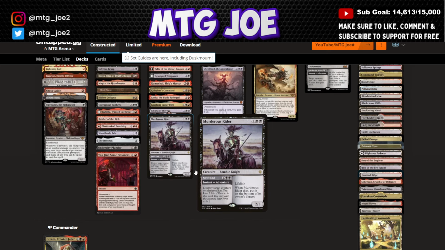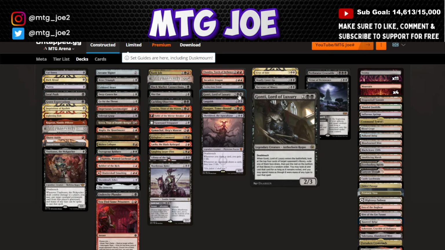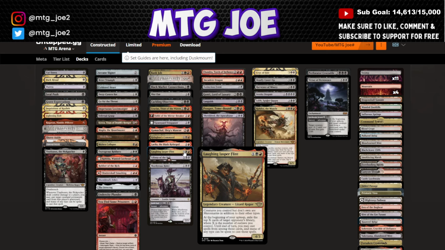A lot of the decks got some early ramp to help you get into Grenzo, and then it's a Rakdos midrange control deck. So you're playing your opponent's stuff, but you also have powerful effects like Harvester of Misery. You have some planeswalker packages with like Chandra. Prosper is another card advantage engine. You're casting stuff from exile, so you get the Treasure tokens that way. Just Rakdos good stuff. Lelia is in here, and Laughing Jasper Flint gets you a free cast.